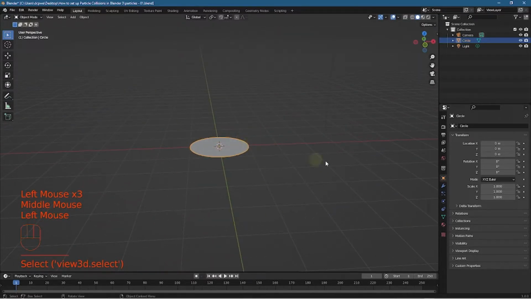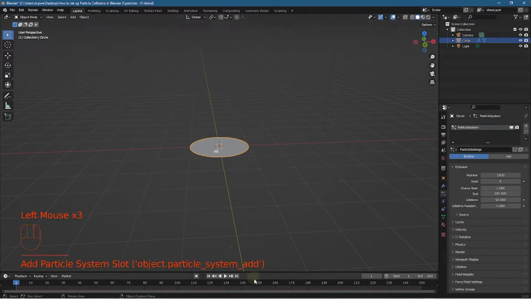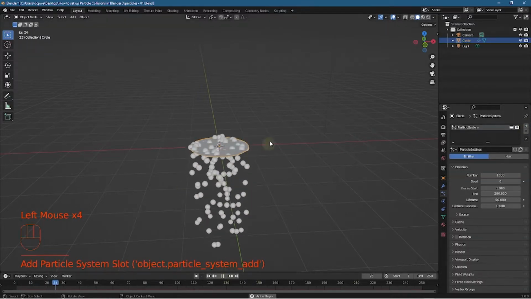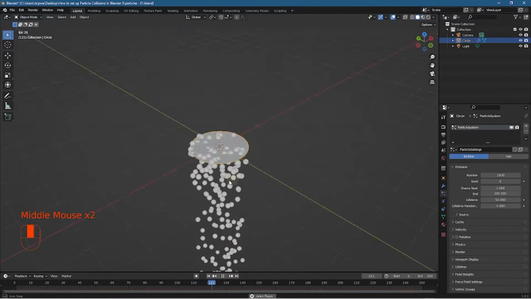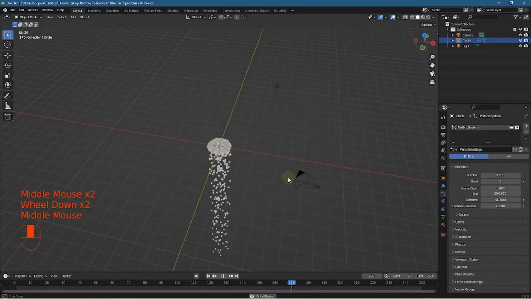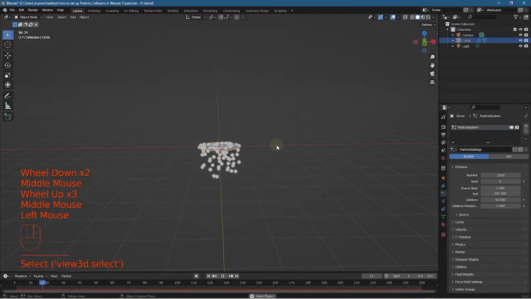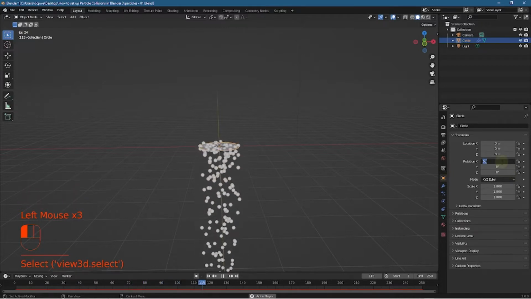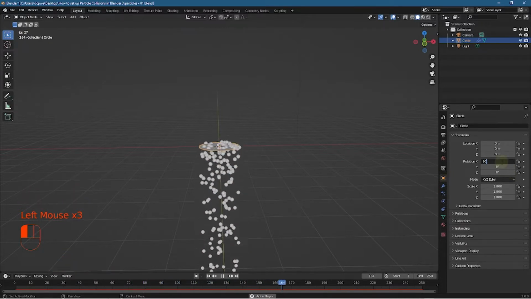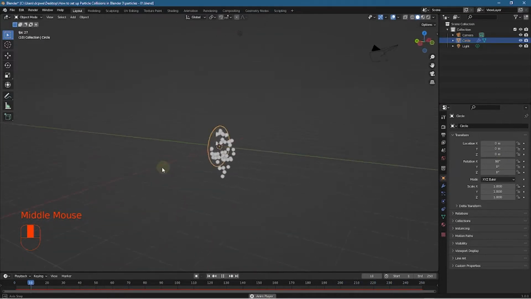So let's go ahead and click on that object and go over to the particle system and we'll click the plus sign and let's just click the play button and we can see particles being emitted, but actually being emitted from the top and they're falling through the object. So what we really want to do is let's just zoom out here a little bit. We're going to click on this object, go to its properties and just rotate it on the x-axis 90 degrees and we can see that it's now rotated around.